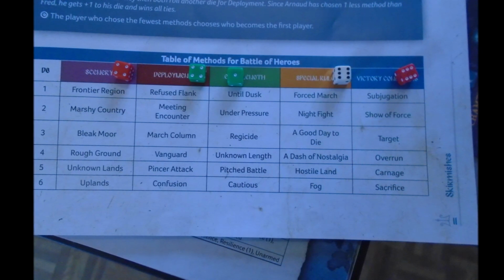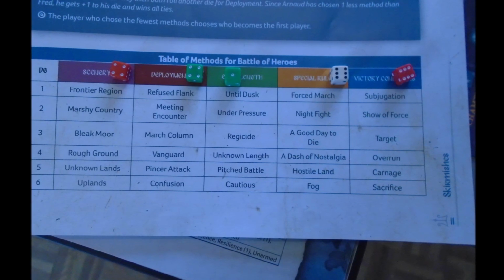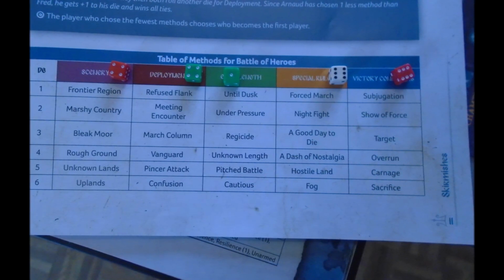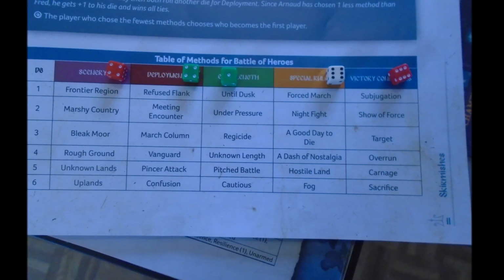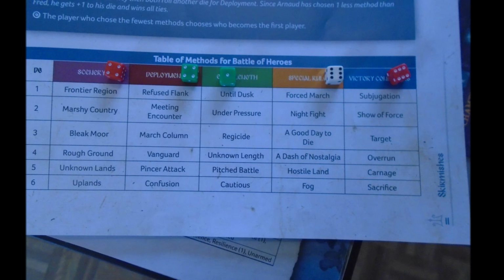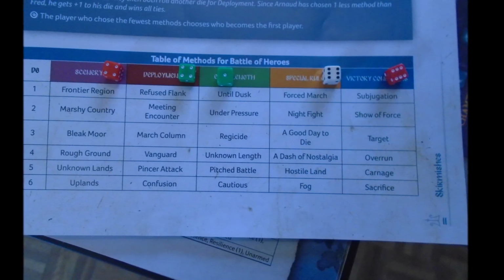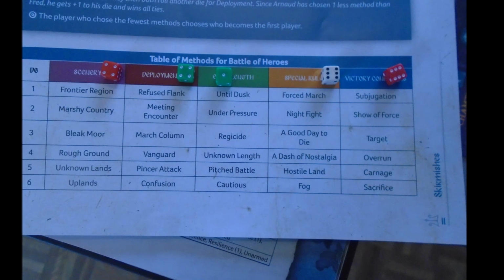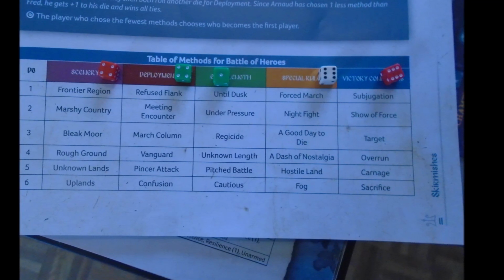For the deployment, we had Vanguard, which basically means you have to set up in a certain order. So it's like, I think it's mounted with missiles, mounted, infantry with missiles, infantry, and each unit has to be deployed within S of another unit that's already been deployed. Game length until dusk, that is the 6 turns, I believe, with the first player getting 3 Saga dice.